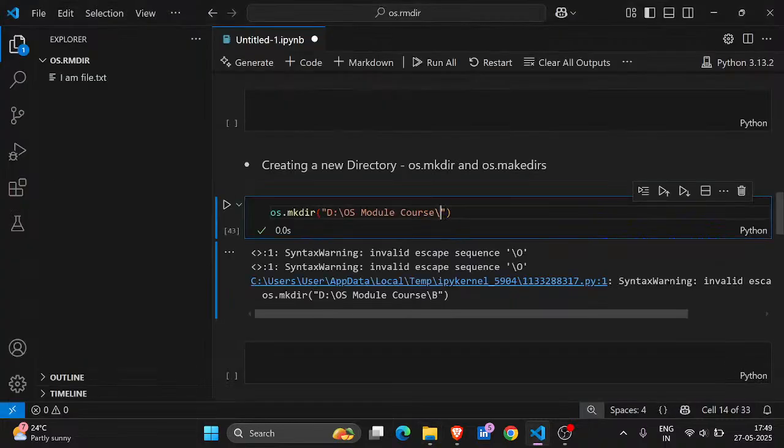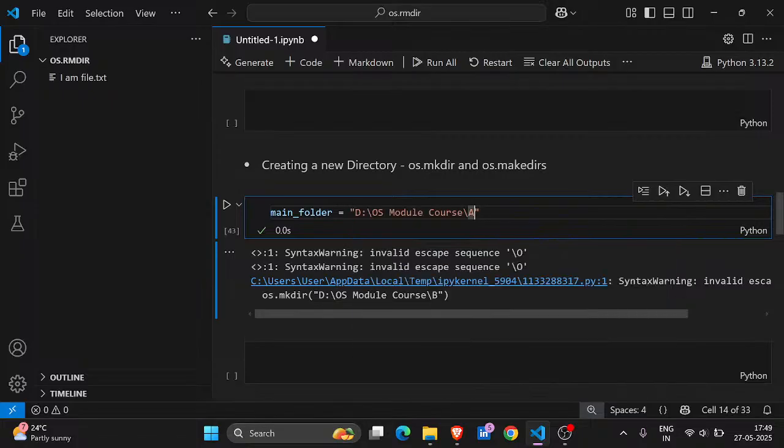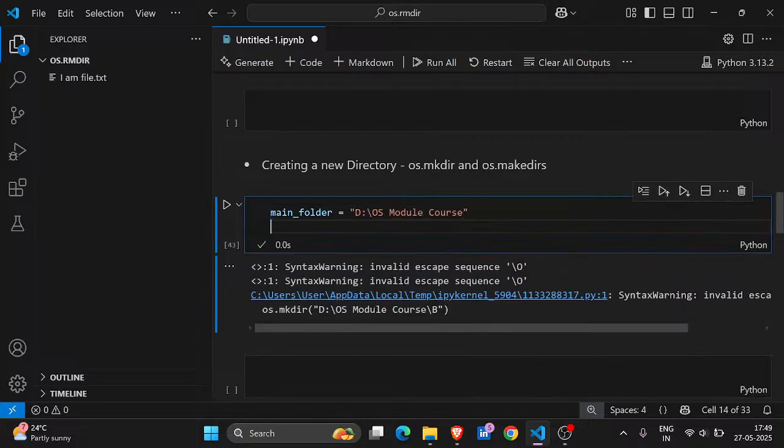You just have to give your main folder path, but actually we won't do it like this. We will create the main folder as a variable. Now this is my main folder, and then we will say new folder, something you can name it.